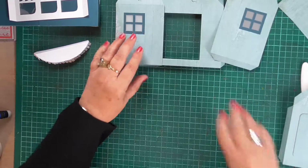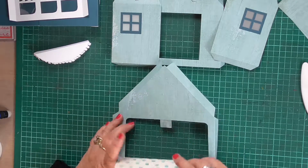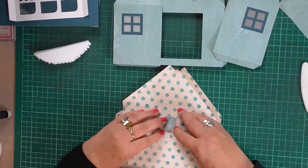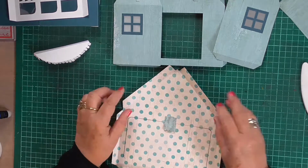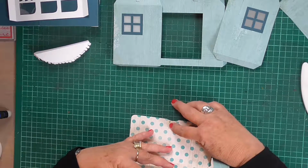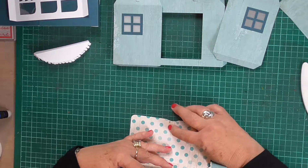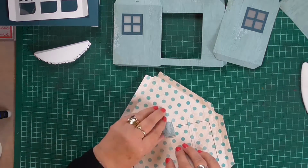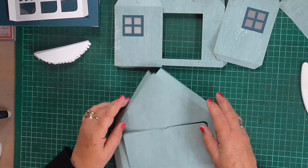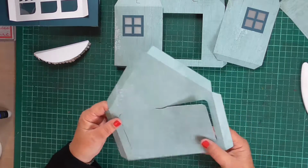And we have also a back piece, and it has a flap that opens down so that you can put a tea light candle in on the inside. Now I've attached a little tab here that's got a magnet in it, and then on the back of this piece here I've attached a magnet and just attached a piece of the actual paper over top of the magnet, and that provides a little magnetic closure so that when you open it, put your tea light candle in and it will just stay closed. That's not in the design, but it's quite a useful addition to the design.